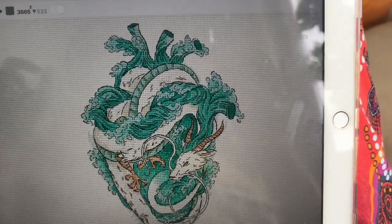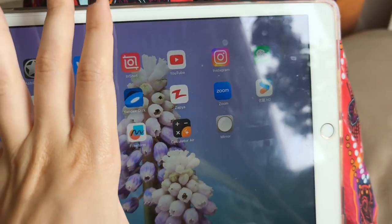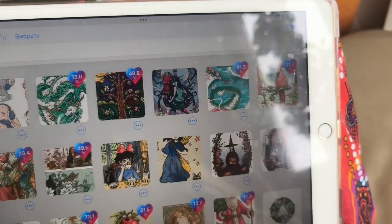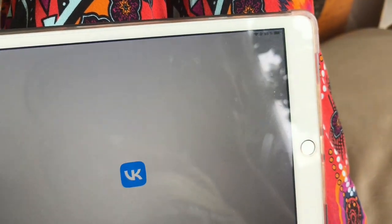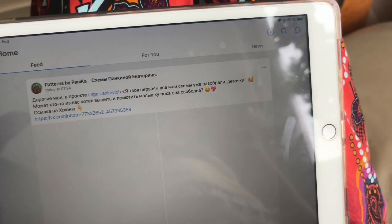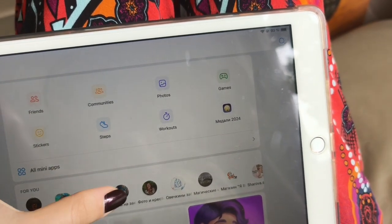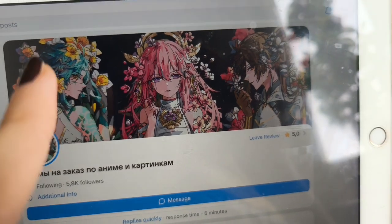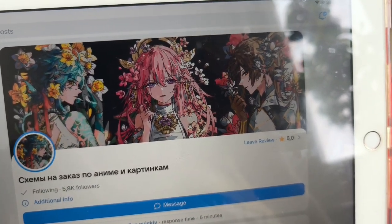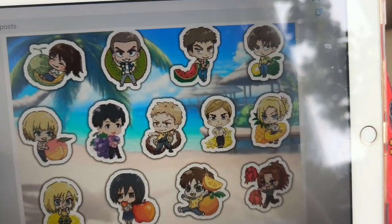She's a really good designer. Wait a second, I'm trying to figure out things behind the maze back, and you can see everything, but I can't see much. This one. This is her group, and you can see what kind of patterns she's doing. She's really good.